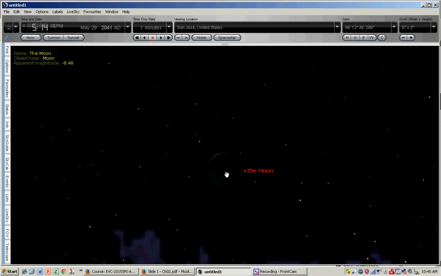Which phase is this? How would you call it? Think about it. Yeah, I would call it the same way. For instance, now I have to use my left hand to grab it, right? See this bright part here? I use my left hand, so it's a waning phase. And since less than 50% of the bright hemisphere is facing us, much less in fact, this is a waning crescent moon.